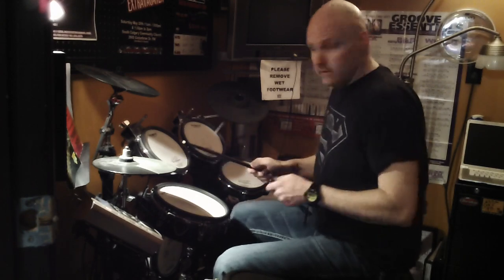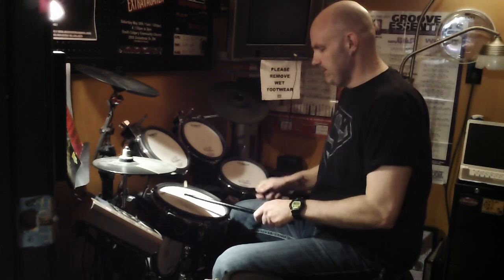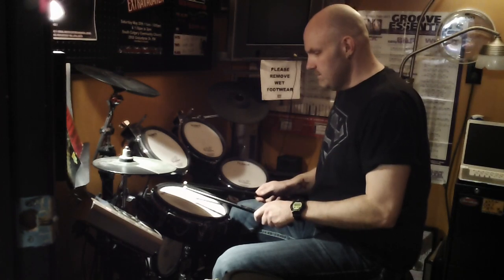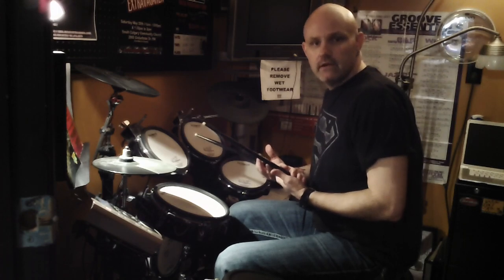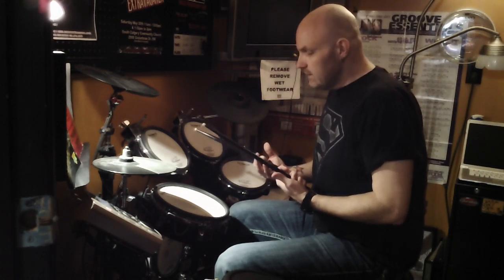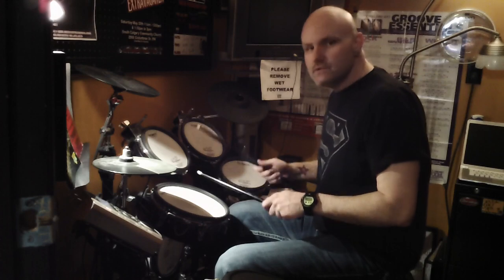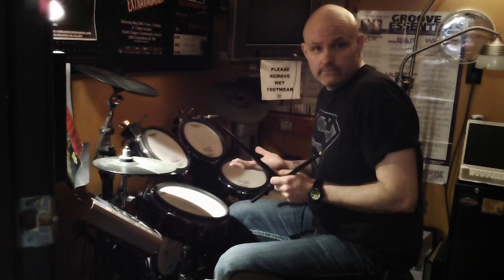Together, collectively in both hands, it's going to be something like this. I've just demonstrated a single stroke roll, which is probably the most fundamental rudiment that I would talk about in my lessons. You want to make sure that when you're alternating right and left hands that they sound somewhat similar — one's not louder than the other, and there's no buzzing or anything weird happening. Anytime something weird happens, just slow down. Very simple.